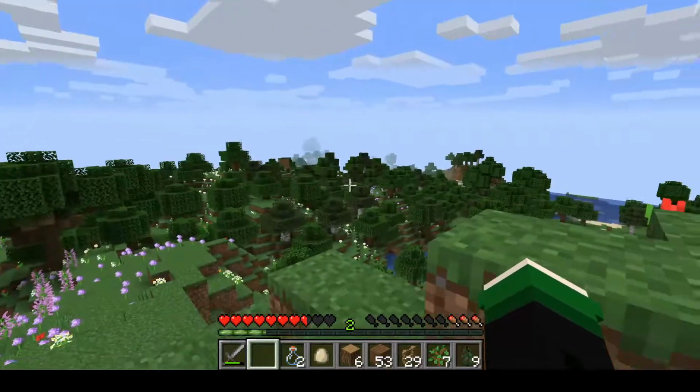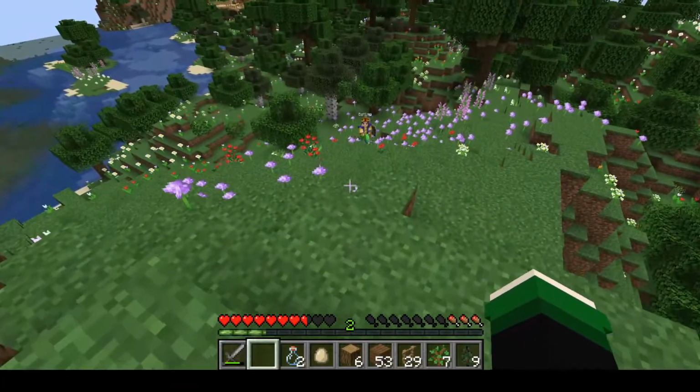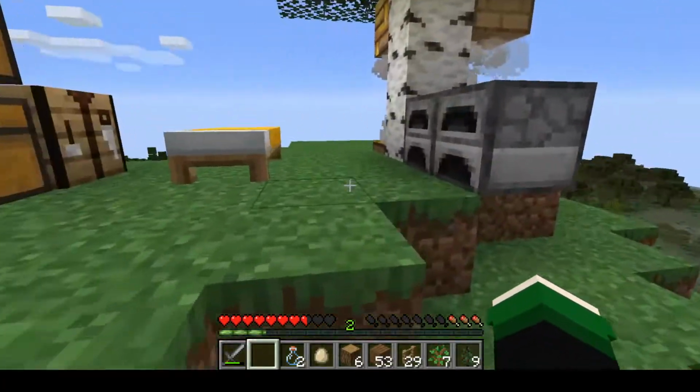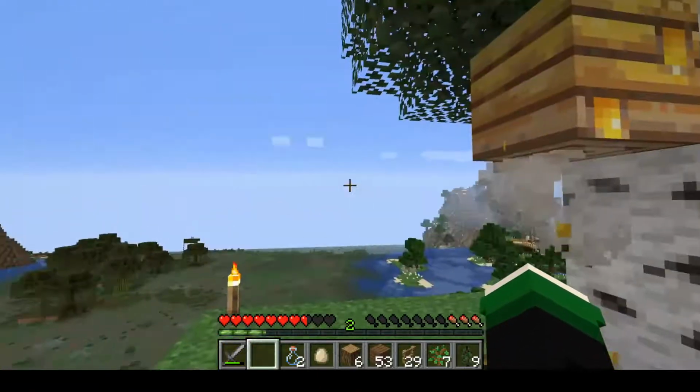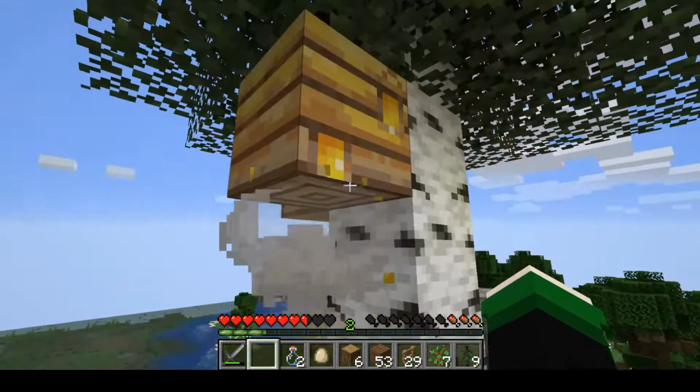What are you doing, witches? I'm just looking at what you got. That's my stuff, though. I didn't take anything, I promise. Okay. Ew, it's dripping! That's the point!